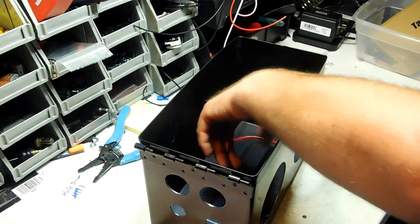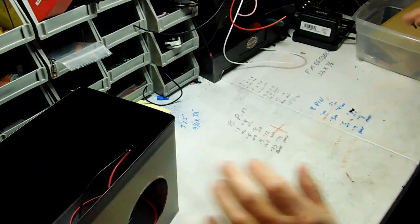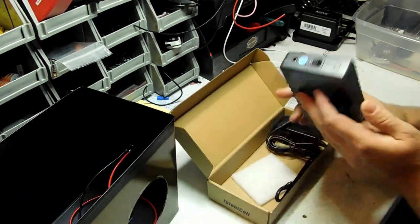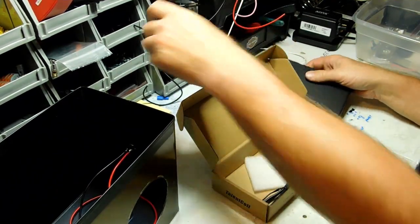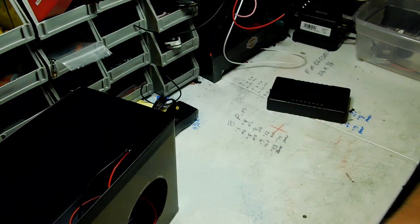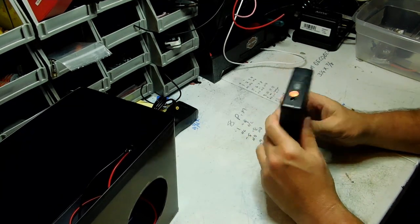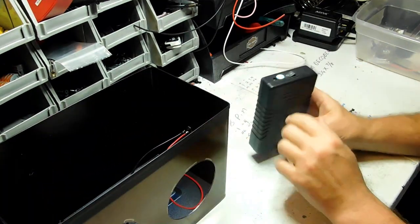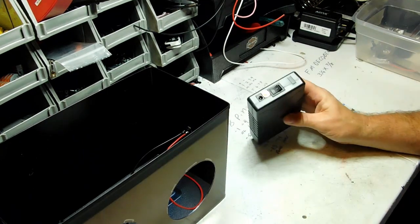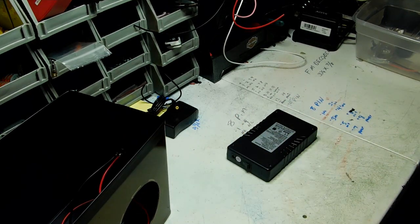So now what we need to do is go ahead and install our battery. So let's get our battery out. This is our battery right here, our battery charger, lithium-ion battery. Throw the box away, don't need it. I like to mount it with the switch facing up. That way you can turn it on and off. So go ahead and get some Velcro.